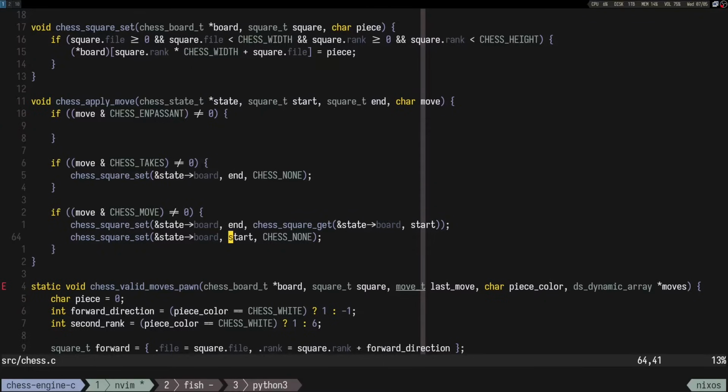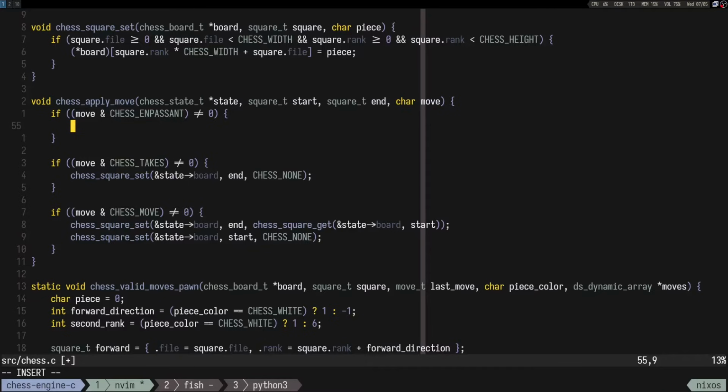we know where the pawn goes, right? So I'm going to try and compute what do we need to take. So what would be the position to take at, or maybe what's the direction?